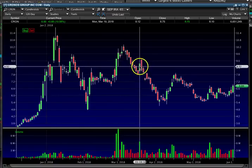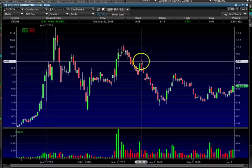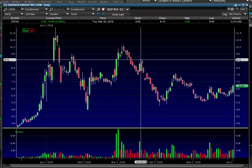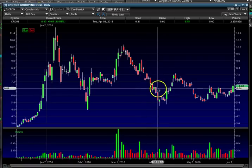This one was 1 green day, but even though the next day finished red, it actually was a little higher for a little bit. So when you are buying at the end of the first green day, you can say, hey, I don't even care if it closes red the second day, as long as at some point during the day it is a little higher. So even though this is a failed 2 green day, I would look at this as a win, because if I'm buying into the close here at 8.77, the next day at some point it was at 9 plus. So this is a 40 cent a share gain, even though it finished lower.